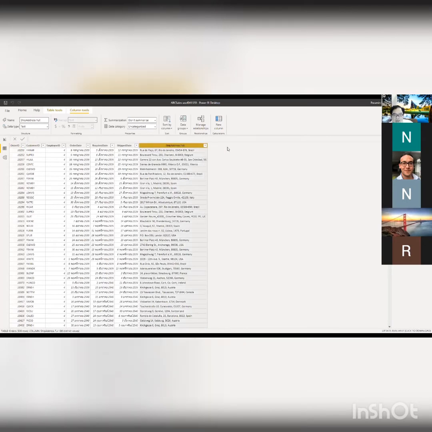The problem for the ship address was that it's too long to locate the country.